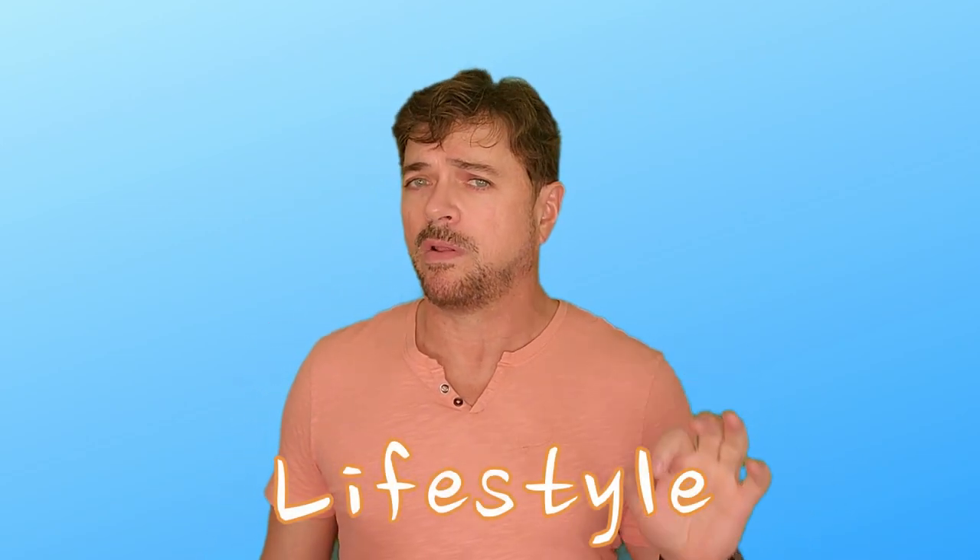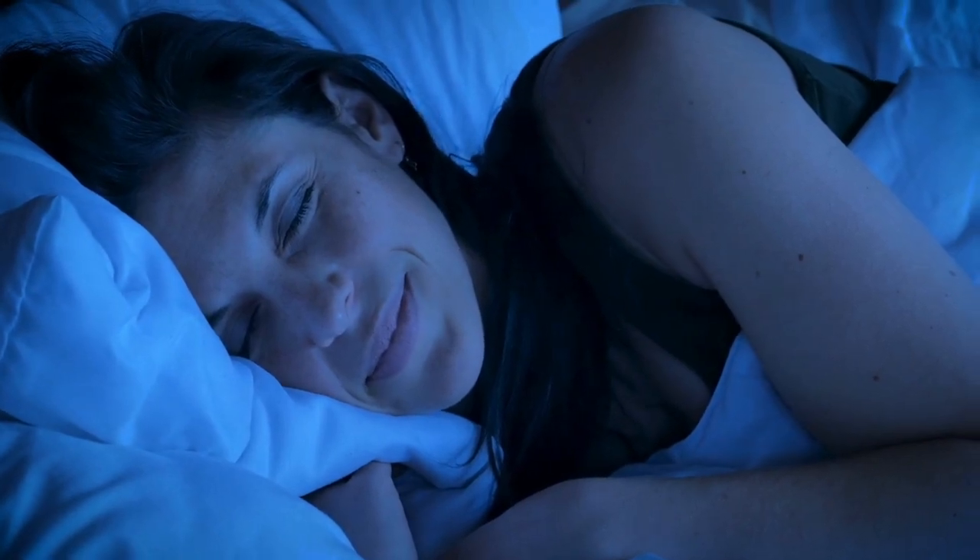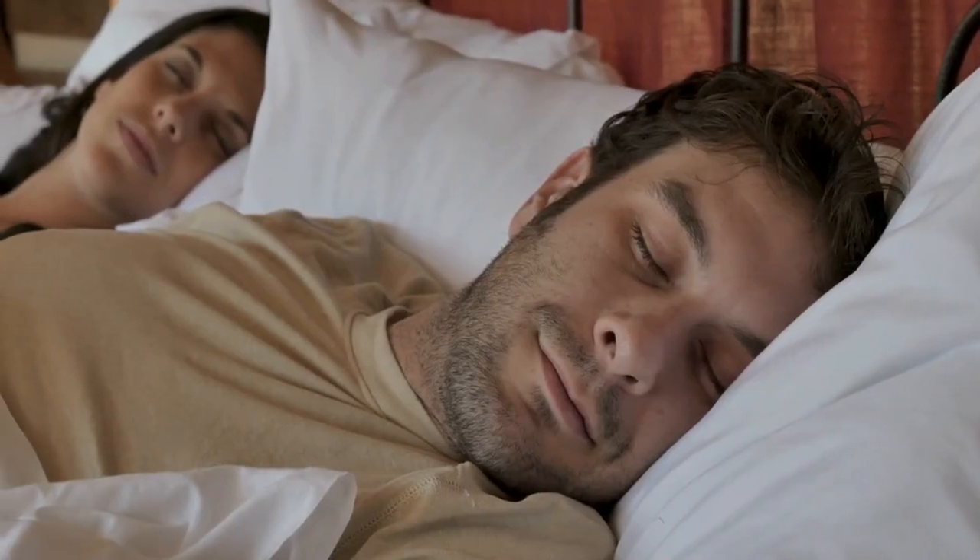That covers the actual routine, but there are some lifestyle choices to consider. First and foremost is getting enough sleep. Your skin goes through an overnight sleep repair cycle — it's part of the body's healing process when we're at rest. When you routinely miss out on that, your skin begins to look like crap. That's where the phrase 'beauty sleep' comes from. You need to make sure that rest gets in there. Also consider how you're sleeping — trying to sleep on your back can be difficult if it's not natural to you, and less quality sleep defeats the purpose.